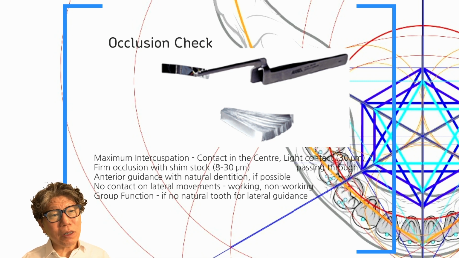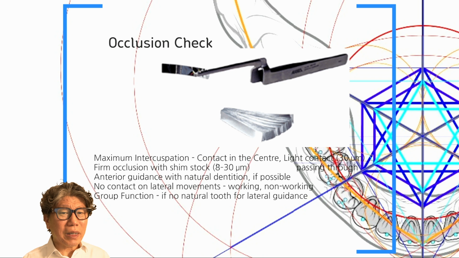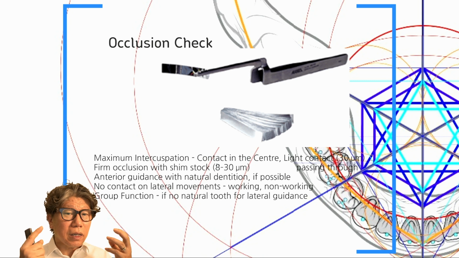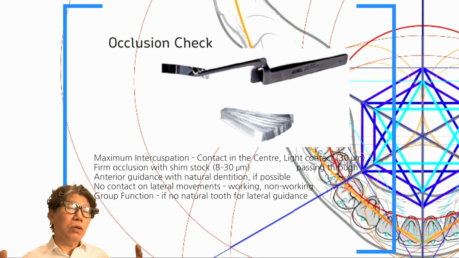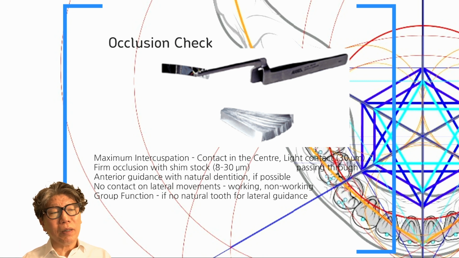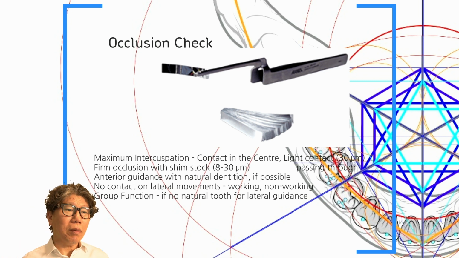Simply talking about whether the shim stock slips or not is of course easier to understand. However, if you think in that manner, it becomes a multiple choice problem. There are only two answers. A question with only two possible answers is called a yes-no question. These questions are the easiest to understand. However, such simple questions cannot explain phenomena. But because everything is evaluated just by observing whether this shim stock slips, I feel a bit frustrated.